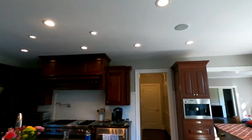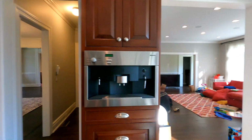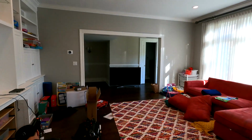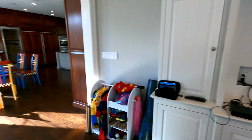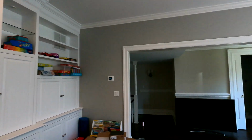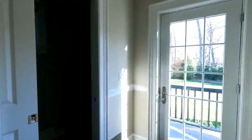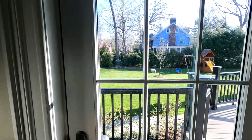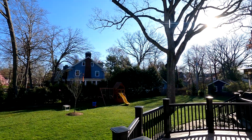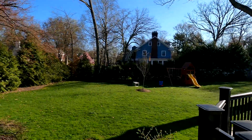I believe I shot a separate video on the rack installation. We'll head down and check that out anyways. So there's more speakers in that mudroom, but some of the kids are doing school in there, so we can't go in there. And then upstairs we have 6 in the whole master area, as well as a few other zones in the other bedrooms. Now, we're gonna take a look outside.